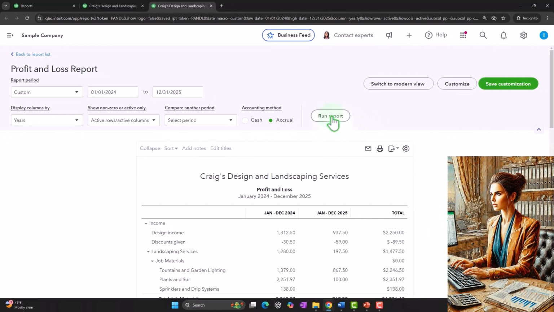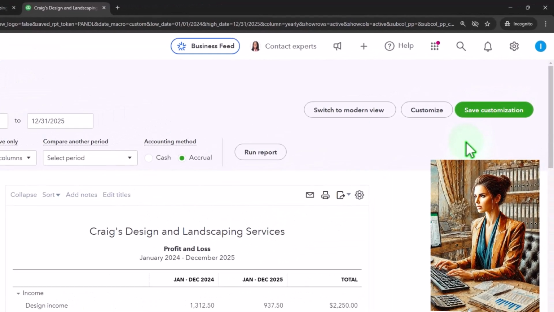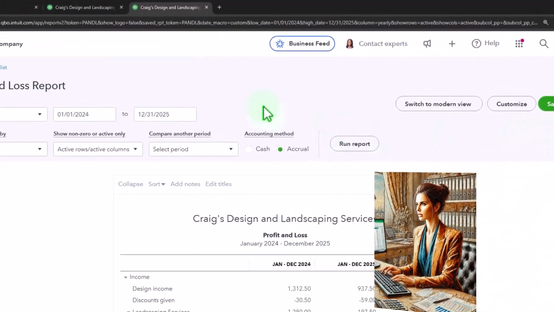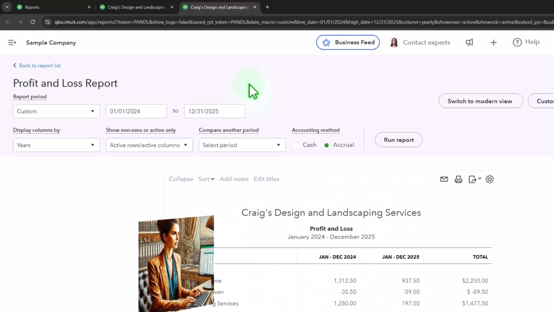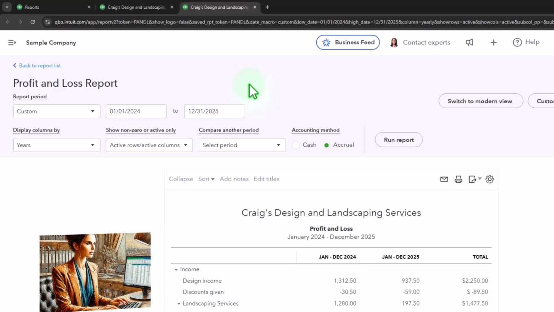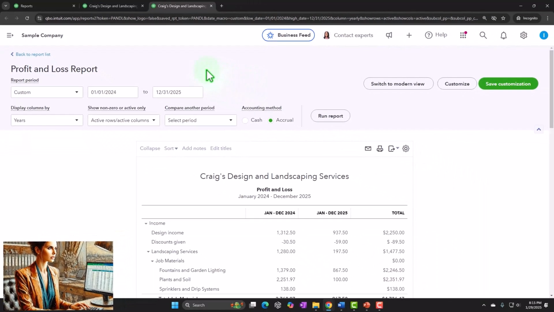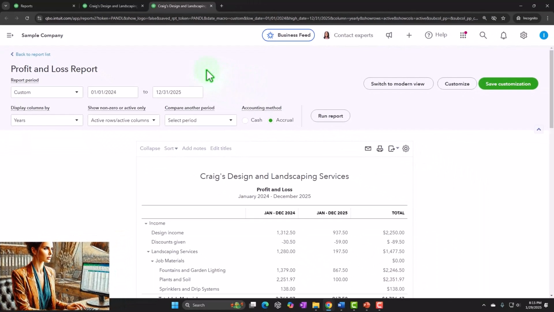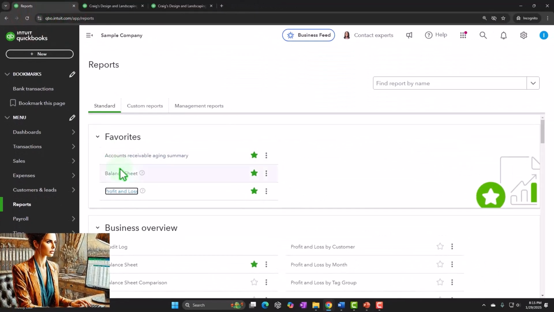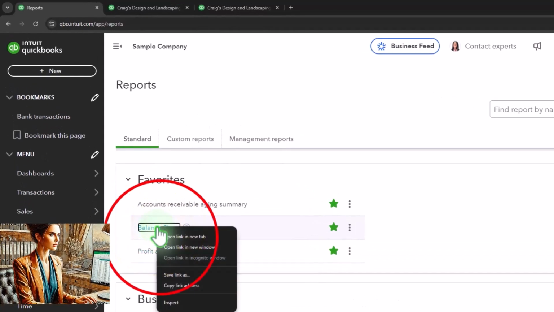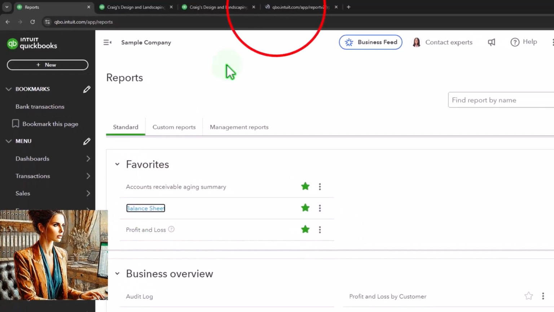All right, this time we're going to be looking at the saving of the customization. Before we get there, let's open up a new report. These two are going to be basically our default reports, and then we'll think about the customization process and how we might use the save customization reports to make things easier, make things faster. Let's go to that first tab. Let's open, for example, another balance sheet, right-clicking on the balance sheet to open a link in a new tab. We have that on the tab to the right.